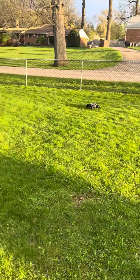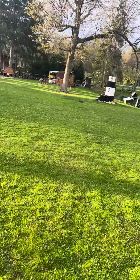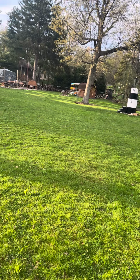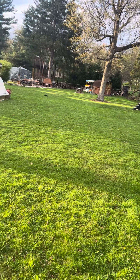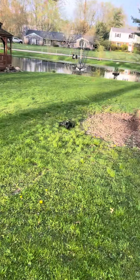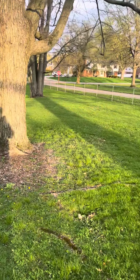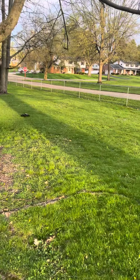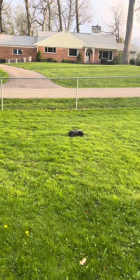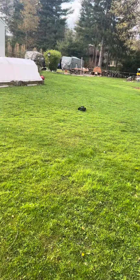Flip, lands, it keeps going. I mean, this is 4,200 or 4,500. What is it? Yeah, I don't know. These batteries are upgraded, 100C. And I've been out here already half an hour messing around up and down the road, giving it speed runs. Now I'm just trying to kill the battery. But damn, she is fast.